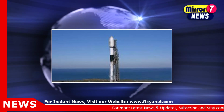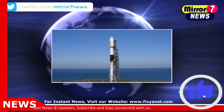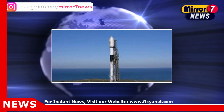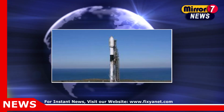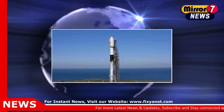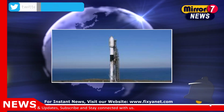After stage separation, the booster was expected to attempt a landing on the drone ship Of Course I Still Love You, stationed downrange. If successful, that would mark the 148th landing on that particular drone ship and bring SpaceX close to its 500th booster recovery overall. Now, what makes this mission especially interesting is the introduction of the new booster, thought to be B-1097.